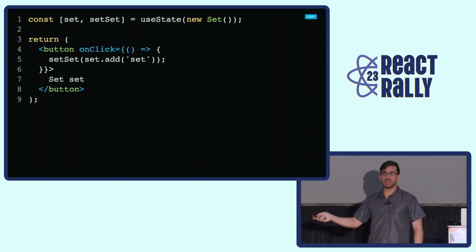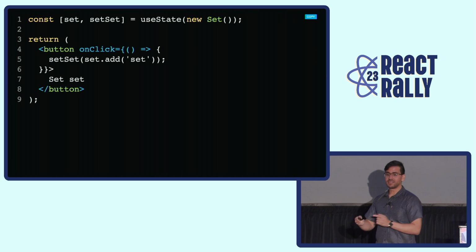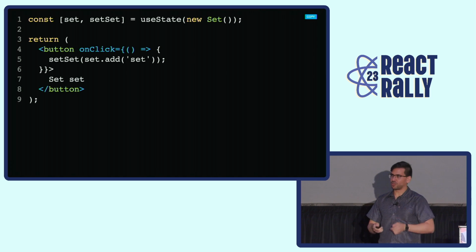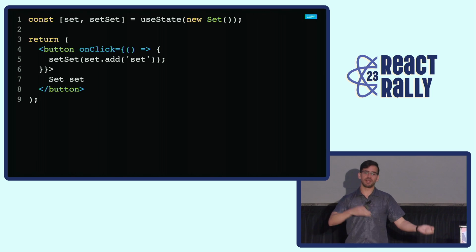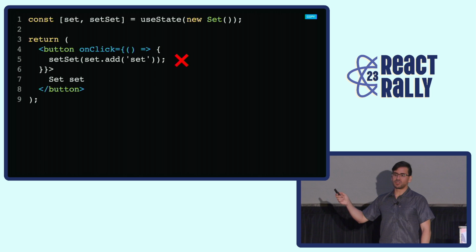All right, so how do we do this? The problem is this is not going to work because we're mutating this data structure, and you're like, okay, what's the immutable version? I guess I have to pull in immutable.js and use set from there. Really annoying. I found a really weird hack that makes this work.